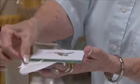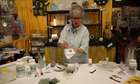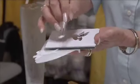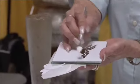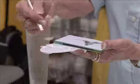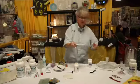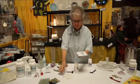See how easy it is? You just take it out like this. Go into the center, pick it out, put it in your trash basket. Pick it out, put it in your trash basket. There is your pattern. Okay? Now then, this becomes trash. Just throw it away, and you have your design.